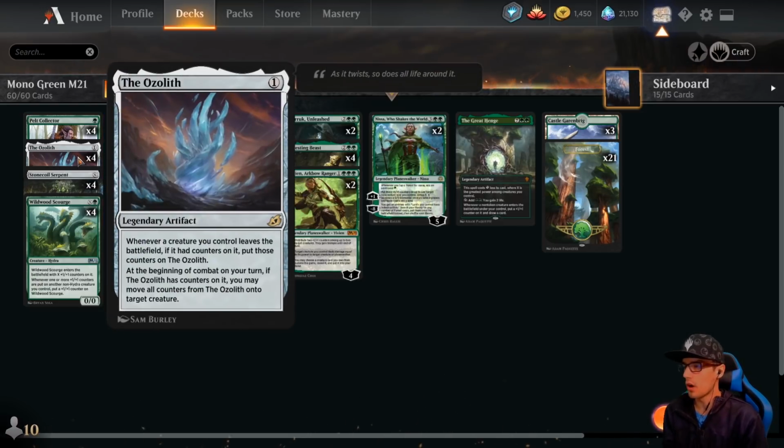4 copies of the Ozolith, legendary artifact. Whenever a creature you control leaves the battlefield, if it had counters on it, put those counters on the Ozolith. At the beginning of combat on your turn, if the Ozolith has counters on it, you may move all of the counters from the Ozolith onto target creature.